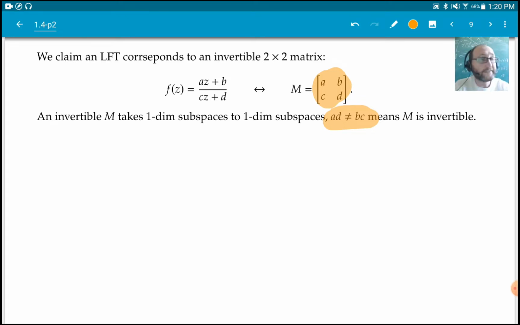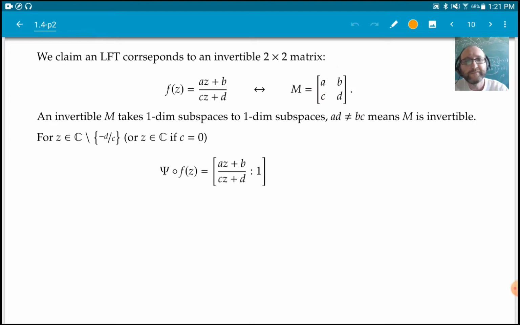After the equivalence relation, right? So it makes sense. Let's see how this works. We have this F. Let's suppose that we're in C, and we're not at the point where the denominator is zero. Or if C is zero, then any point in the denominator cannot be zero. So let's look at where C takes f of z.